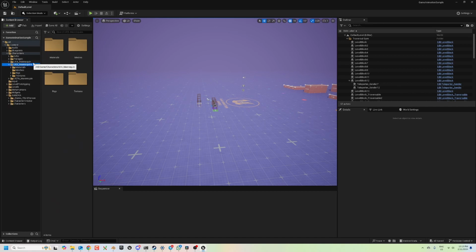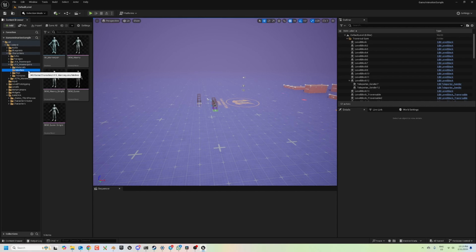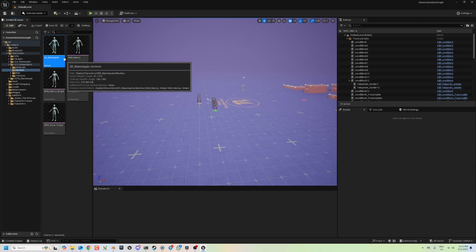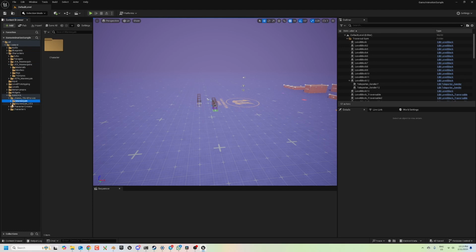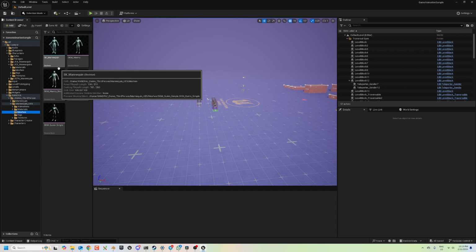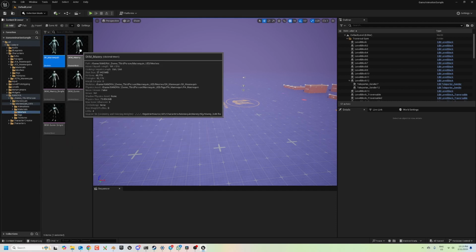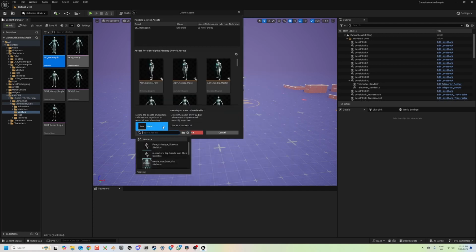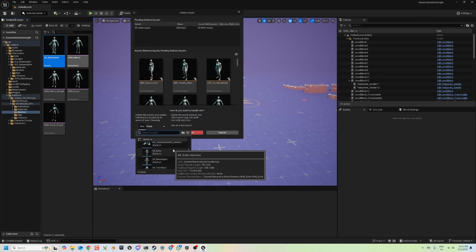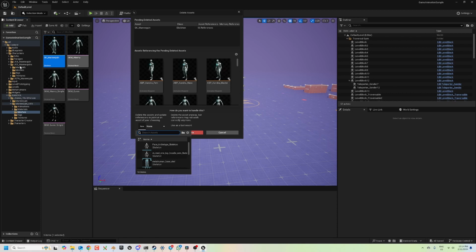You'll notice in the Game Animation Sample that there's a UE5 Mannequins project. Under that, in the Meshes folder, there's an sk_mannequin asset. This is the same one that the Xandra characters are using in this folder here. So what I'm going to do is delete the one in the Xandra characters folder, and I'll choose to replace the references with the one being used by the animation sample project.